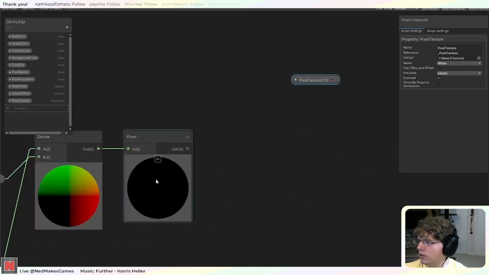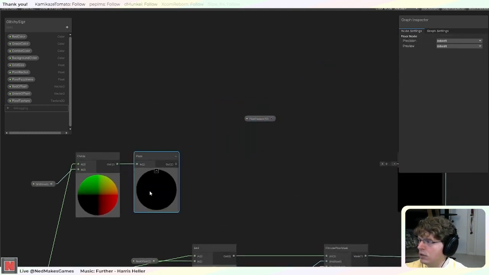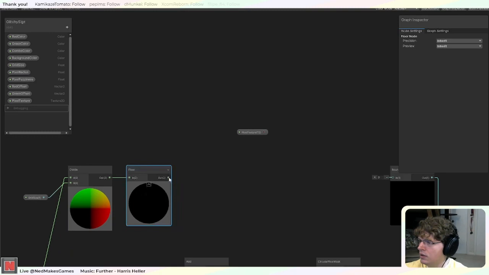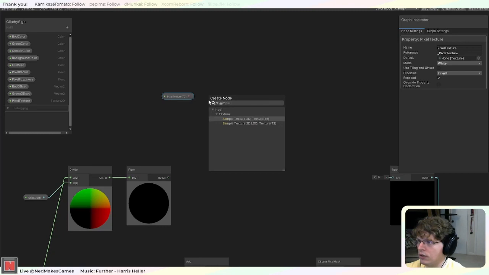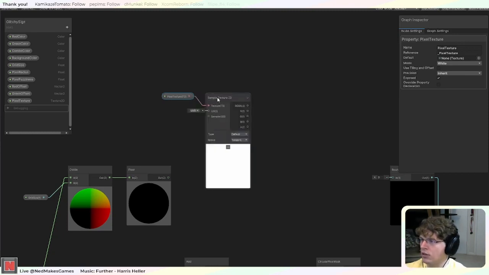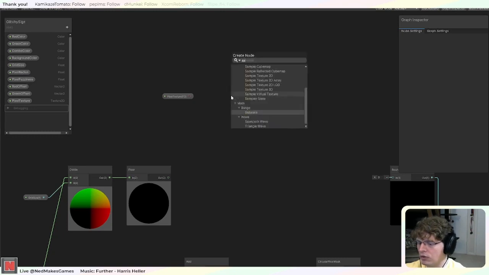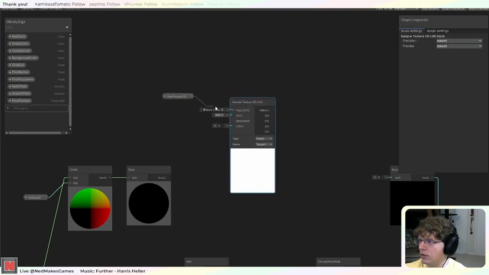Okay, so what I want to do is this will actually be describing an actual pixel on the texture that we'll sample. In order to sample this, we actually will use UVs, which are always normalized, meaning that they load from 0 to 1. And actually we can use sample texture 2D LOD because we'll always sample from the first LOD.